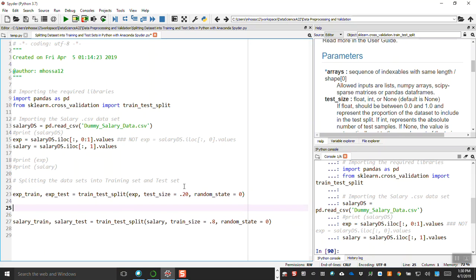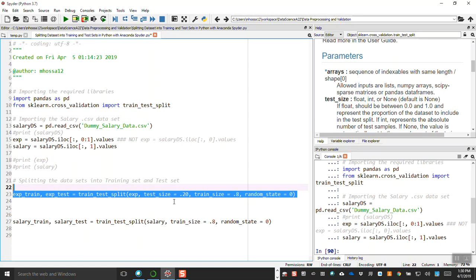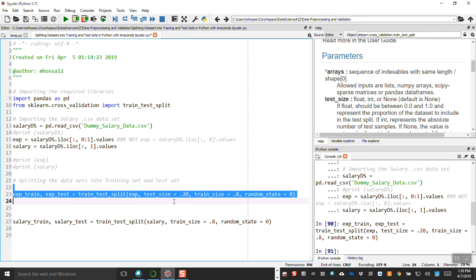I'm working on my experience data set only right now, not yet on salary. If my test size is 0.2, then my training size will be 0.8, because the sum of these two must be 1. Once you define either your test set or your train set, you don't need to define the other one, because it will be set by default.